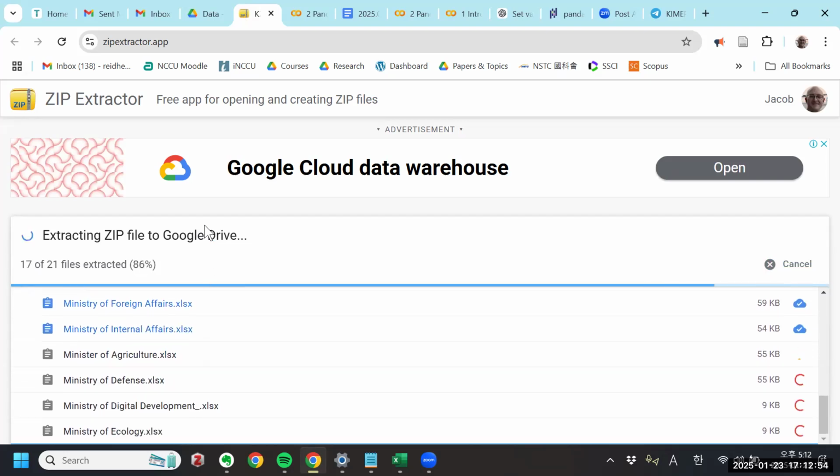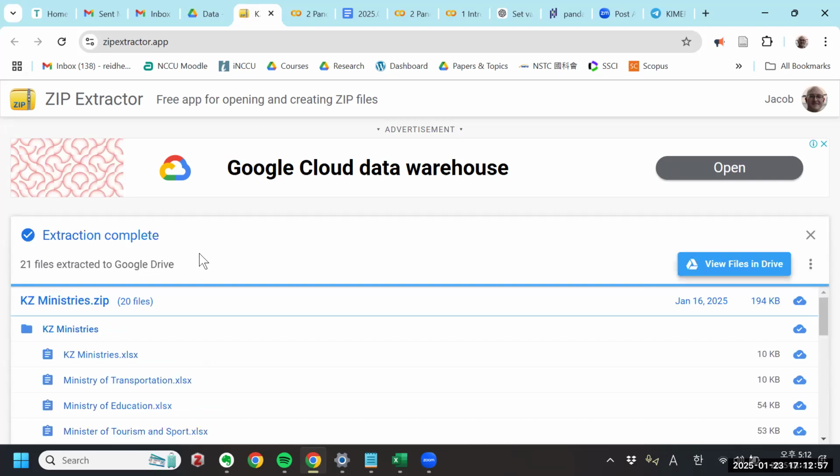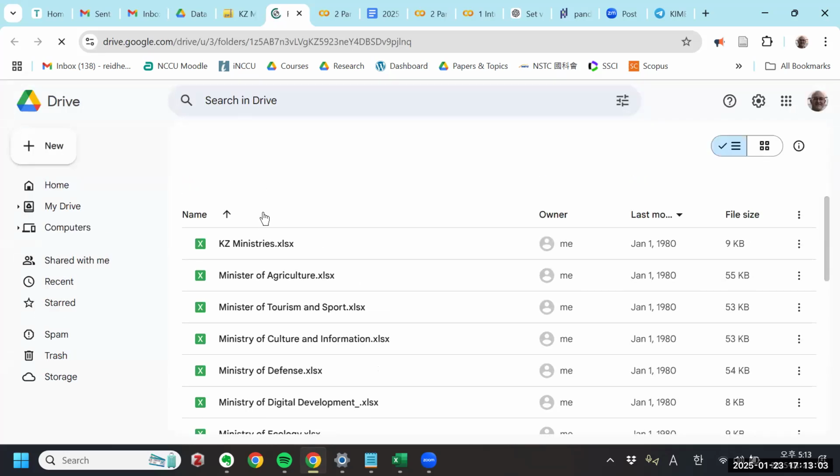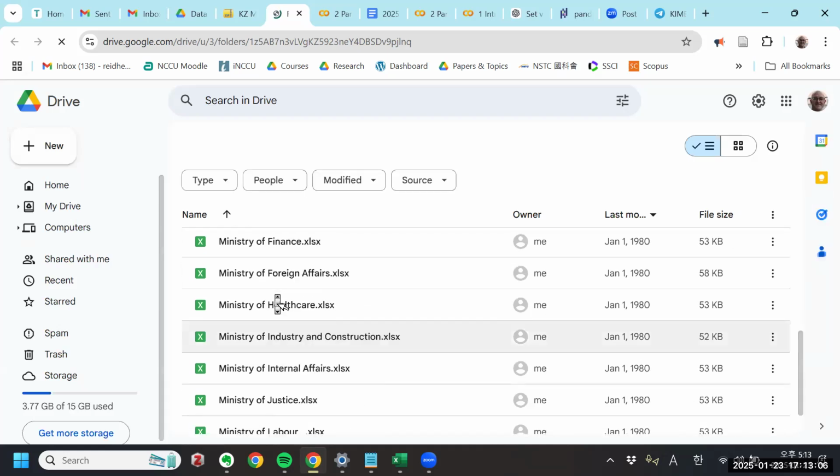So, concatenating with Pandas. All right, so here I've got a fresh set of files.